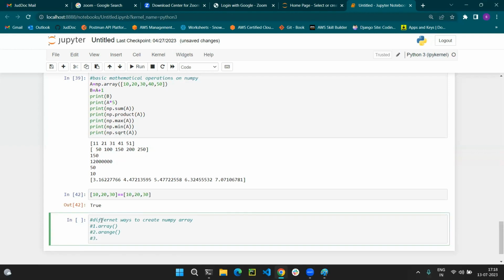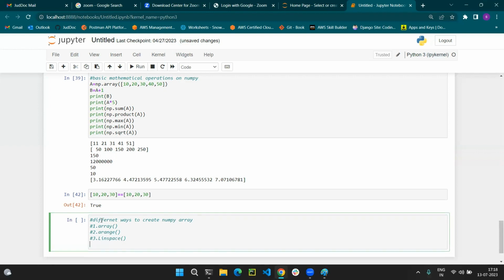And third is linspace. Okay, I will give an example later on, but currently you just remember these things. So another things are zeros here, and I think this is the last one, ones.